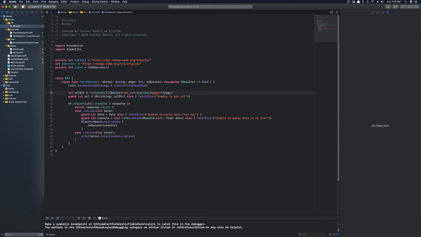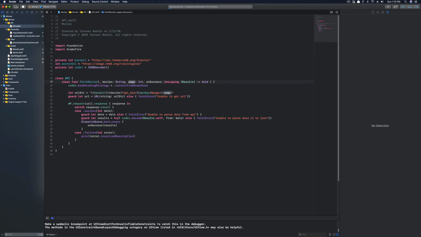So we're going to go slash, open parentheses, close parentheses, and then in between open and close parentheses, we're going to pass in the parameter, which is right here, right? So again, let me go back and show you what I did. You're going to see popular here, right? So double click on popular and delete it, right? Then put slash, open paren, type in movies, and then close paren. So now we have a string interpolation of these. So we have base URL, which is here, we got movies, which is here, then we have keys, then API key, and page is page, which is this one.